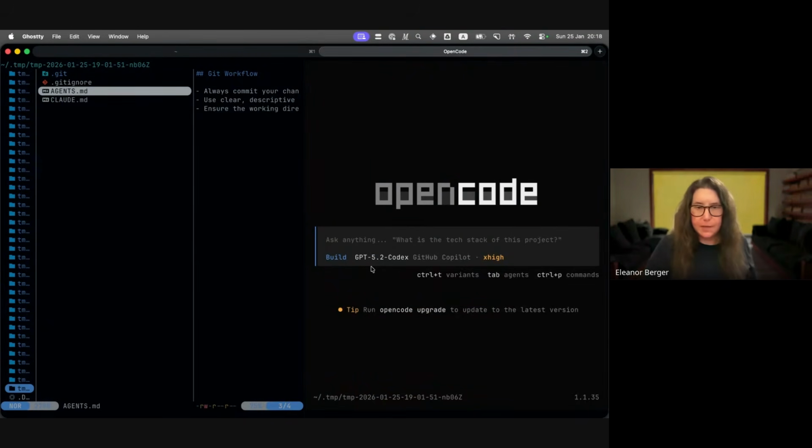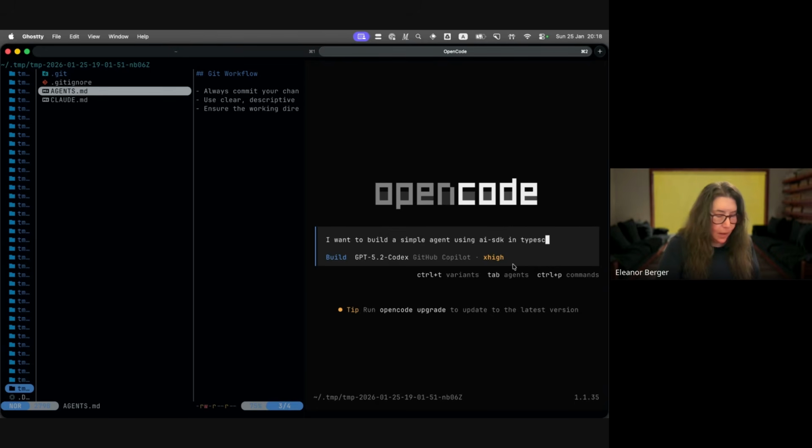I'm starting a planning session with GPT 5.2 Codex extra high, from my GitHub Copilot subscription in OpenCode. And I want to build a simple agent. Let's do something like this. I want to build a simple agent named AI SDK.